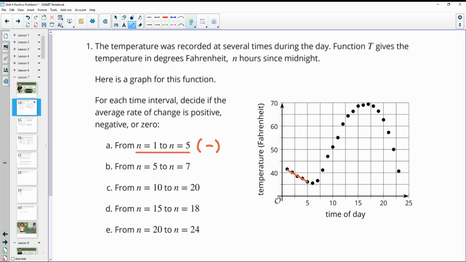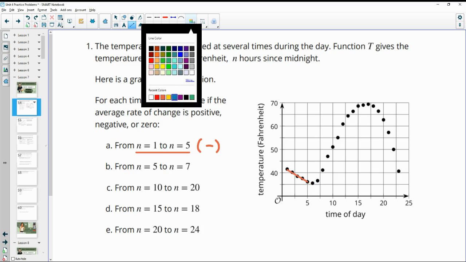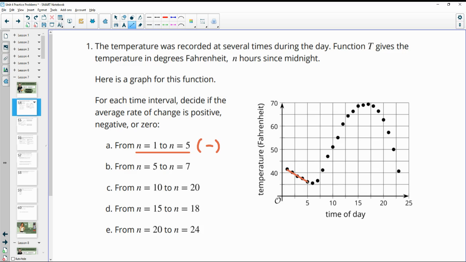So then for this next one, we'll look at n equals 5 until n equals 7. So n equals 5 is still about this dot, and then 7, this would be like 7.5 because that's halfway between 5 and 10. So 7 is probably here. And that one looks like it's going up. Even if it's ever so slightly, it looks like it's going up. And so that would be a positive rate of change.